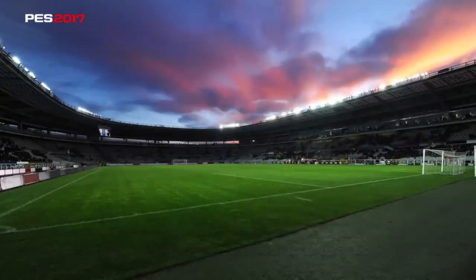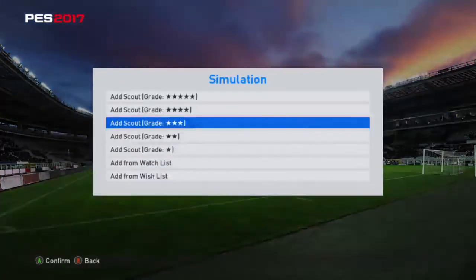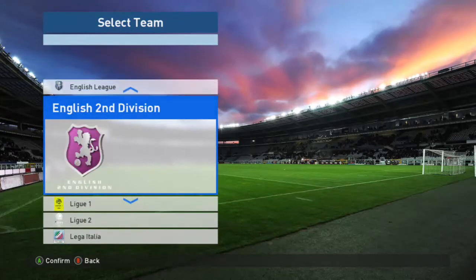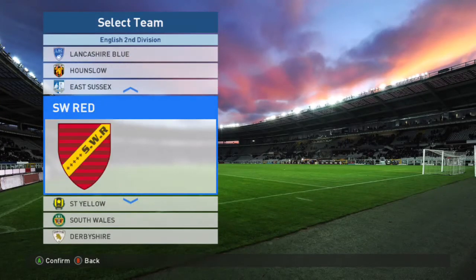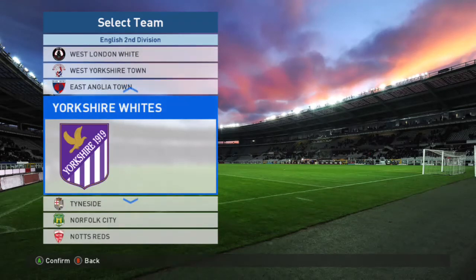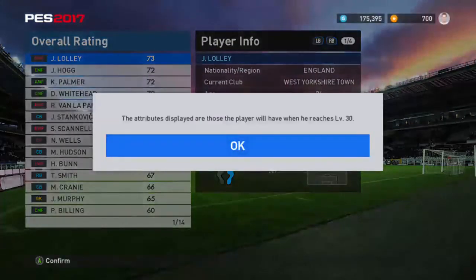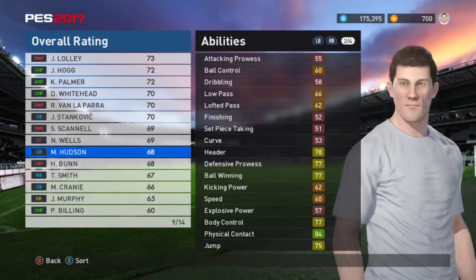We've got two more left here. We're going to go to English 2nd Division. Whoops. 2-star. Current club. Here we go. West Yorkshire Town. There we go. And he's right here. Hudson. 84 physical contact. 77 body control. 78 header. Really good.